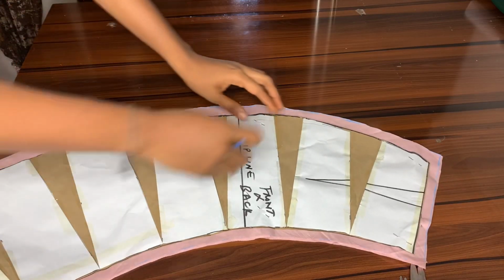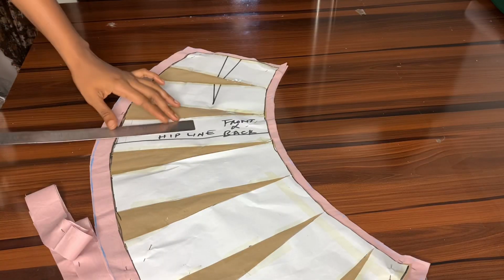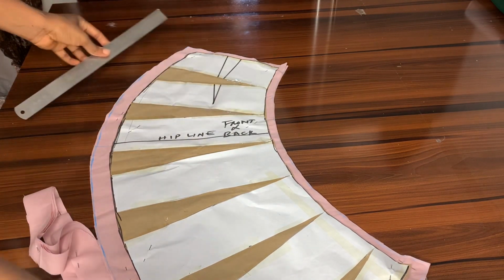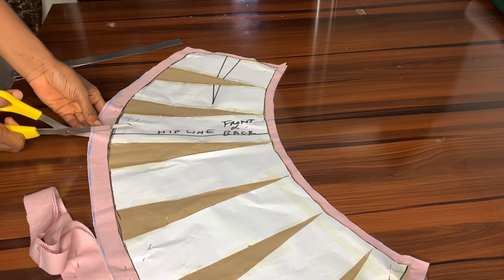So guys, let's get started. So the first thing I'm going to be doing is marking my hip line, making a notch on my hip line and on the center front and on the side. Guys, if you're used to me on this channel, you know I always do this. So when I'm assembling, it's easy for me.